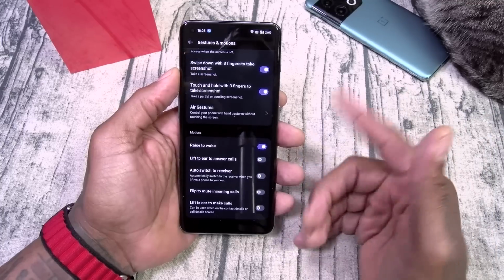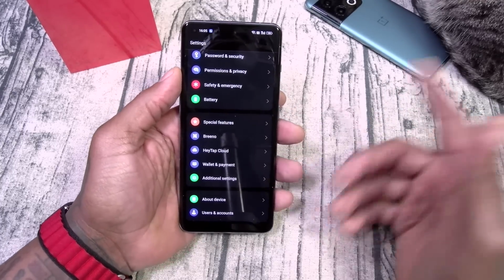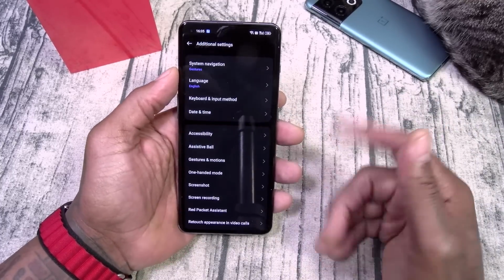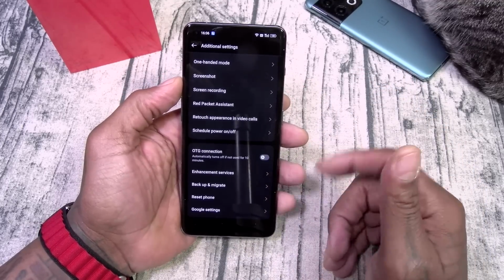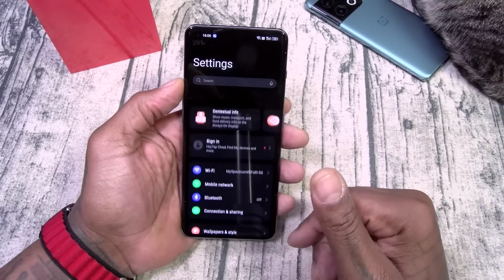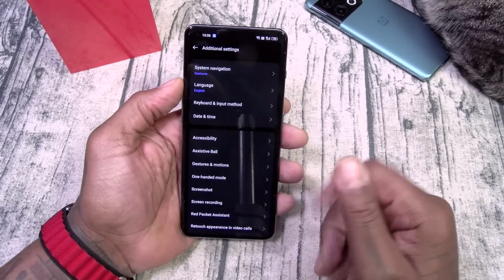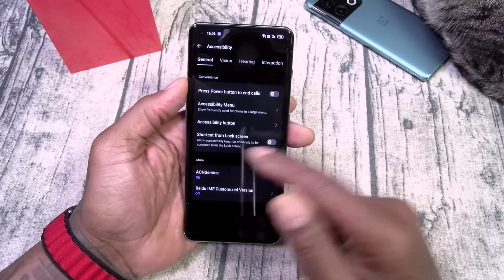Okay. Let's see anything else with that. Nothing to see there. Okay, that's the special features. You got Breeno. Okay, wallets and payment, additional settings. Okay, screenshot, screen record, OTG connections. Nothing to really see there with that. Basically, everything's on deck. Now, matter of fact, I want to see one more thing. Accessibility. All right, if you're hearing or visually impaired, all of the settings are in order.